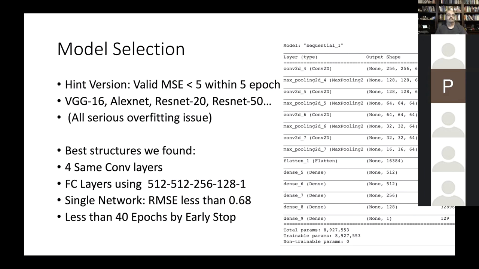And for the model selection, a first glance of what Professor provided us of the hint version. The validation MSE is less than 5 within 5 epochs, which indicates that the RMSE will be lower than 2.5 within 5 epochs by a very simple structure and without any feature engineering work. So this indicates that this dataset is actually very easy to train. In other words, very easy to overfitting. So at first, we still try some very famous classification-based convolutional neural networks such as VGG, AlexNet, and also Residual Net. But all of these networks all have very serious overfitting issues.